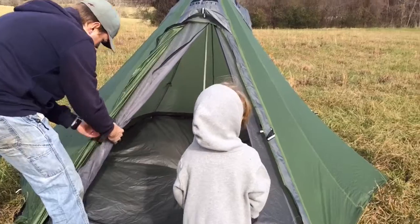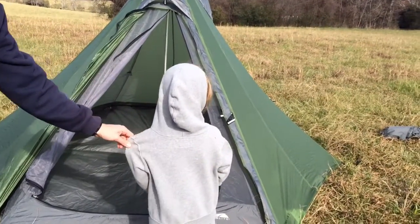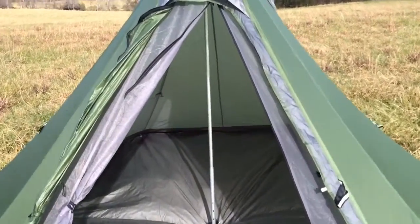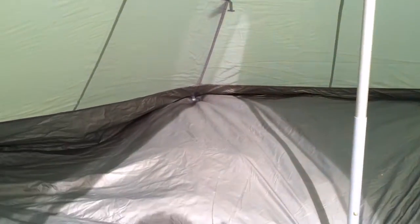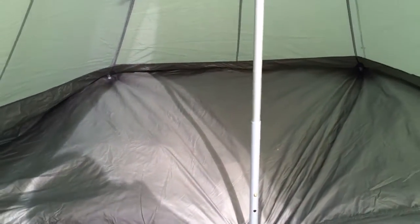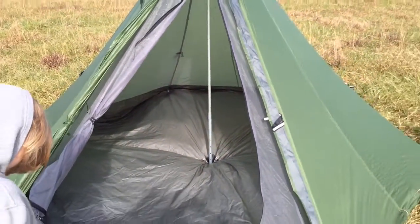Okay, so here's the Shangri-La 3, the GoLite, put up, and it looks a little odd because it is on high grass. We put it up in the hay field, but to give you an idea of the inside, this is kind of the room that you're going to have in there, and it's designed for 3 adults. We tried it to see how we would fit with 2 adults and 2 kids, and it's a little cramped, but that's just to give you an idea.